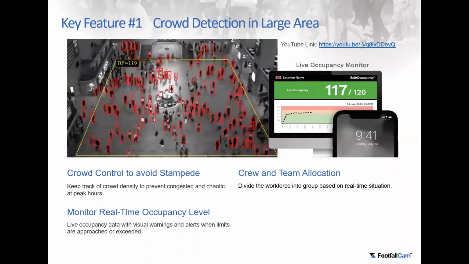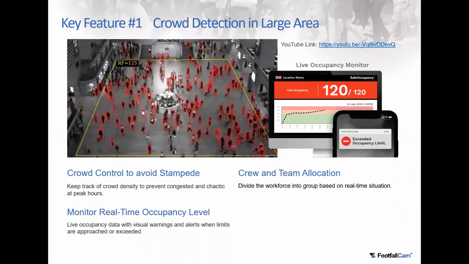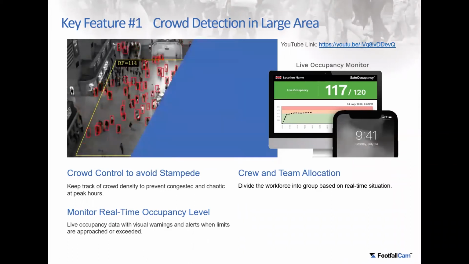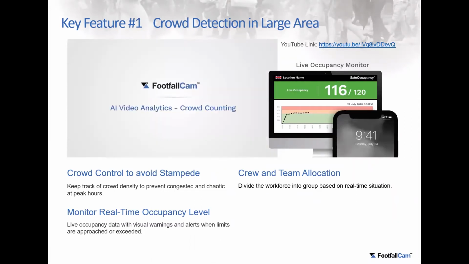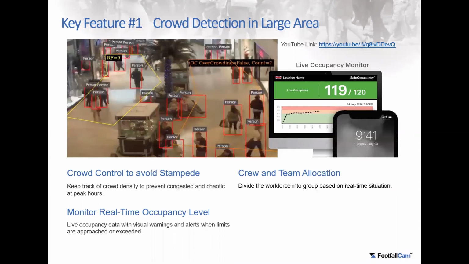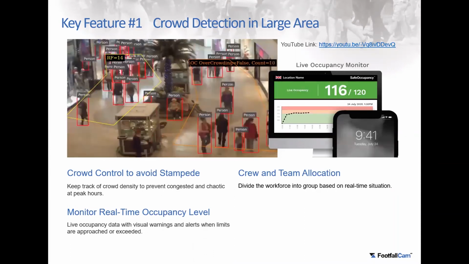Our software allows users to set thresholds for certain areas, so staff can be alerted if the safe occupancy level is near to the limit and alerted again once it has passed it. This insight will enable businesses to better allocate their staff, react to situations effectively, and maintain a safe environment.